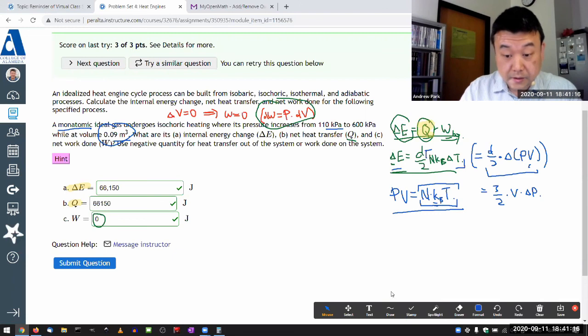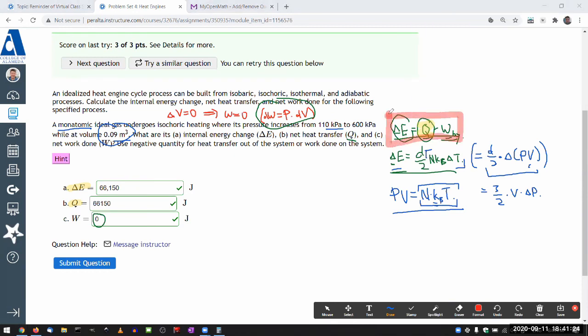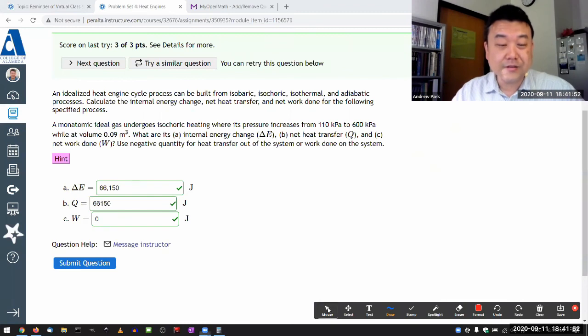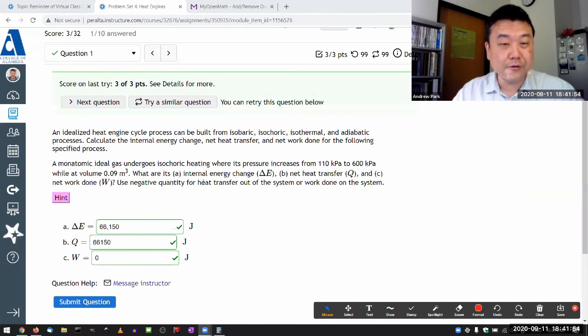And what I want to highlight here before I move on is that for every one of these questions, you are going to be relying on the first law of thermodynamics, mostly to find the heat in most cases. And this expression for the internal energy and ideal gas law. And this is sort of what I mean, mechanical to the point of being tedious, because it's the exact same set of expressions that you rely on time and time over again. And that's why I'm providing additional practice, hoping that getting that additional practice will show you just how repetitive it is.